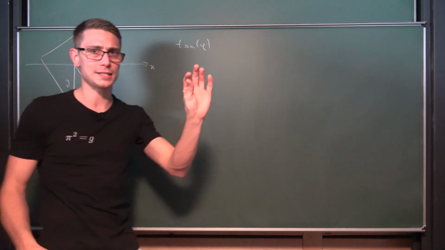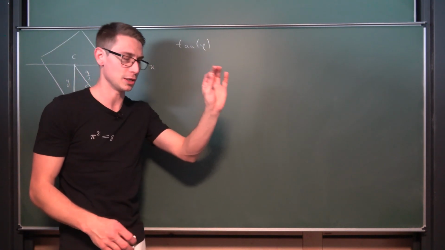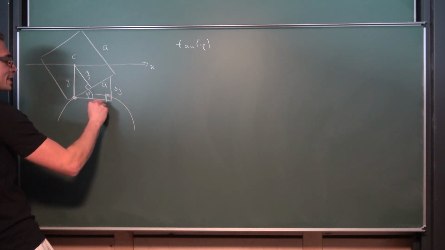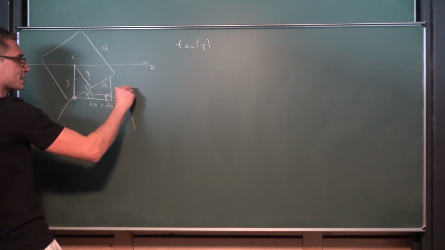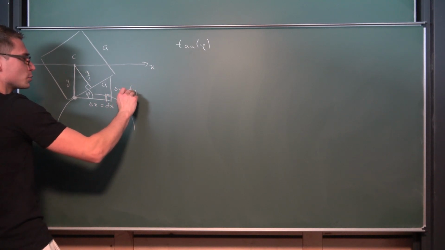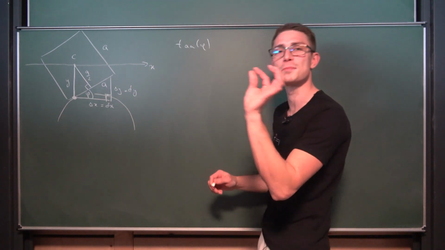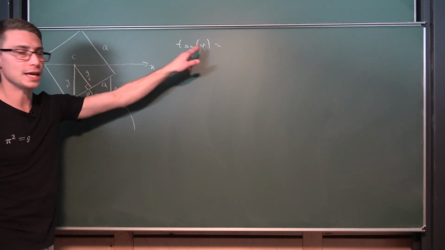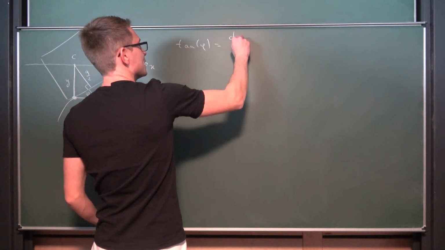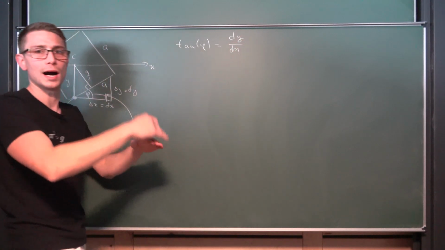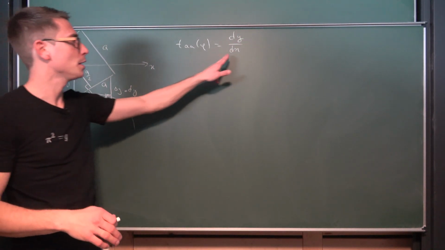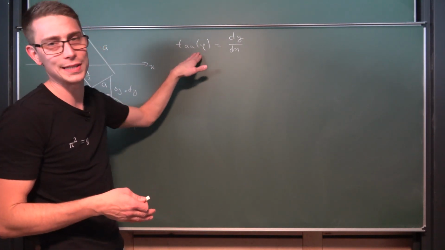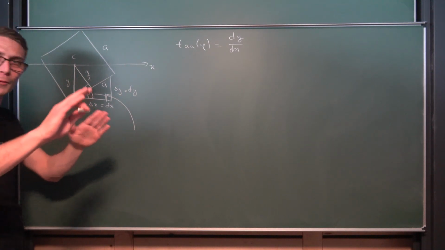Now, if we just take a look at an infinitesimally small change, then our normal delta y and delta x are going to turn into dy and dx. As always with differential equations, we just want to take a look at very, very small changes. This is what we want to do. So overall, the tangent of our angle phi is nothing other than dy dx. It's the change in our height y at all times. Now this right here is already a differential equation that we could solve. But it sucks a tiny little bit because we have no idea what the tangent of phi actually is. And we are going to deal with this.